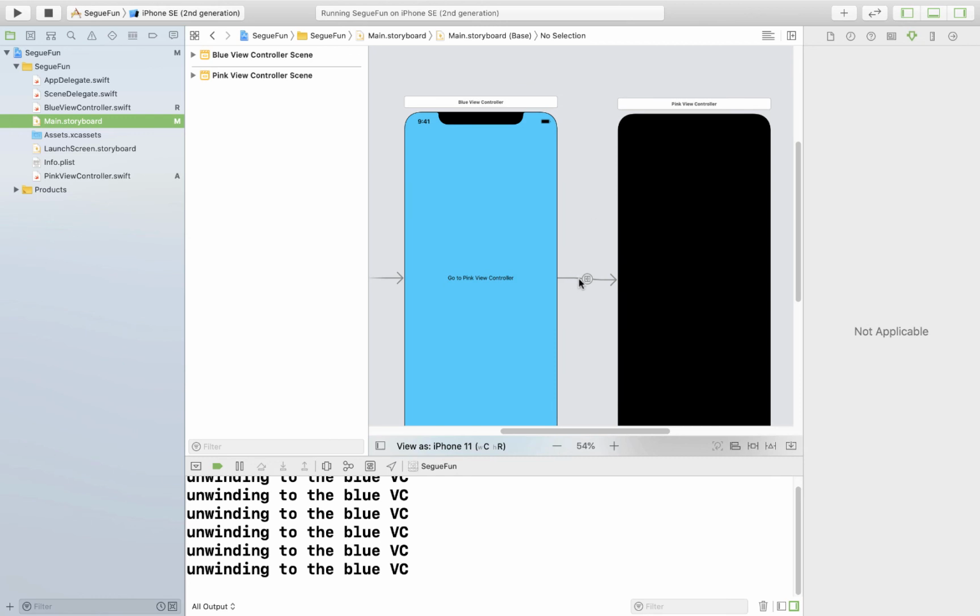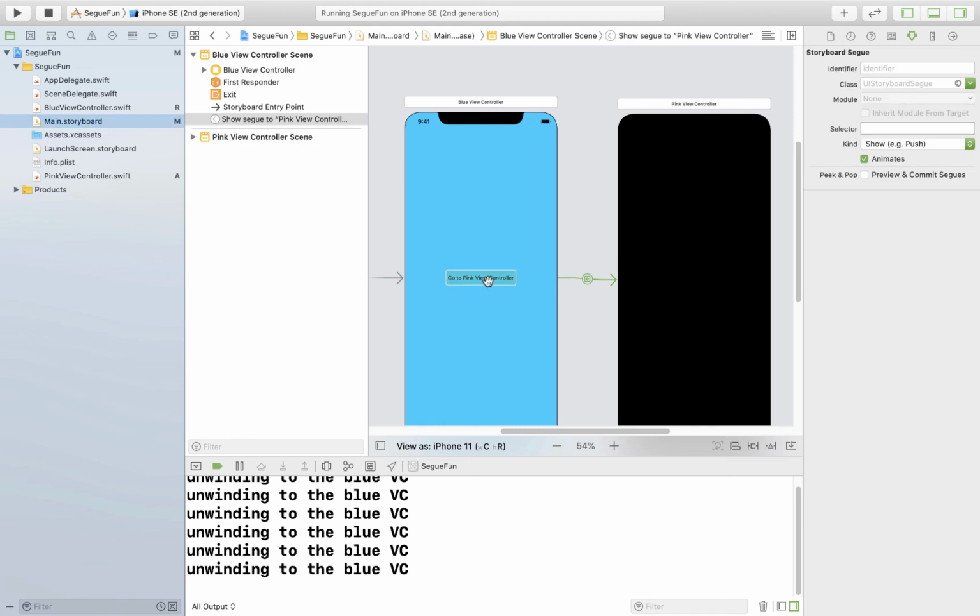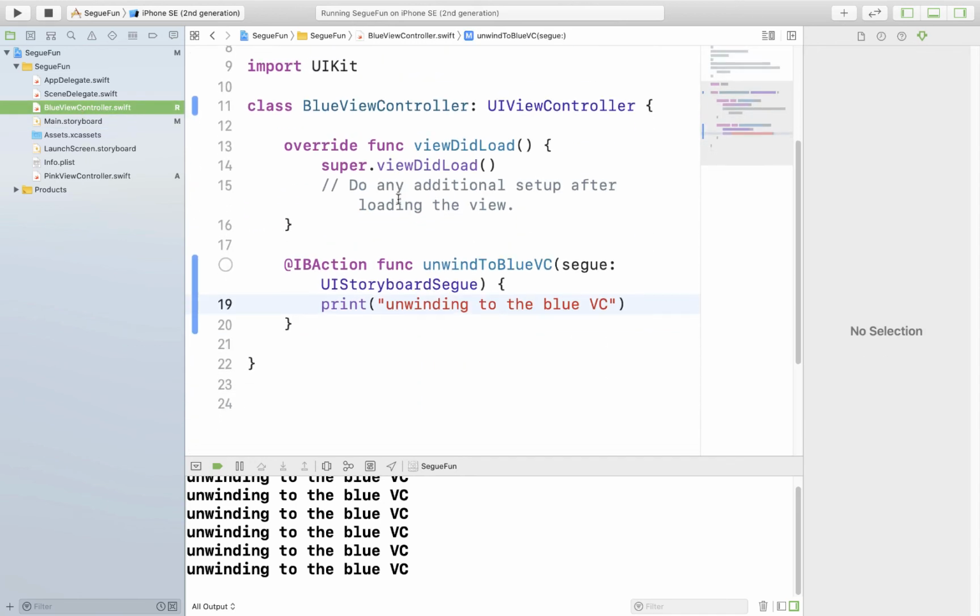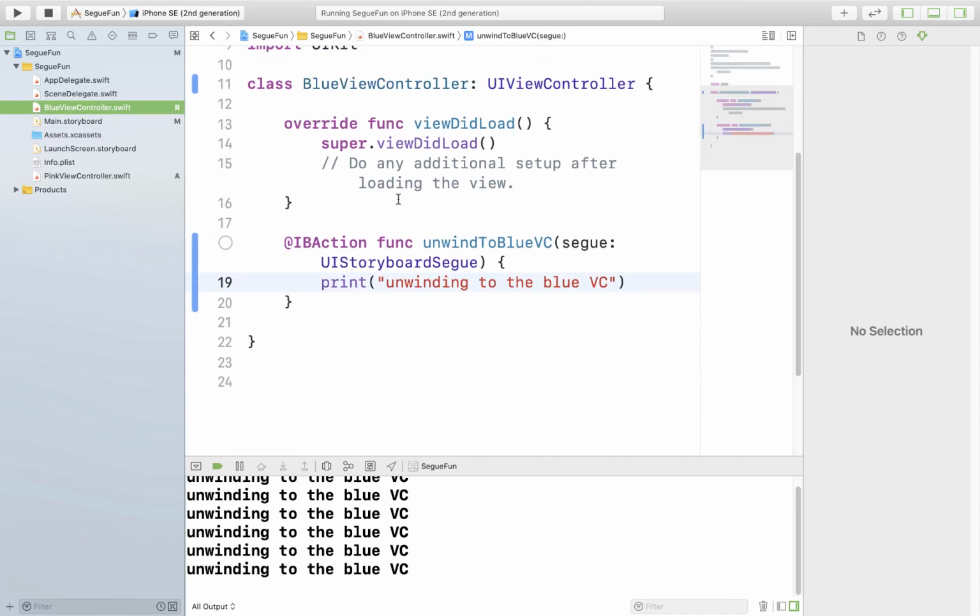Now, we can set up a Segway in Interface Builder, but not have it be tied specifically to a button like this. And we can instead trigger that Segway programmatically in code. So that would be called a manual Segway. So this here is an automatic Segway because in our blue ViewController.swift, we don't have any code to essentially fire off that Segway. But with a manual Segway, we can write code, perhaps when some condition is true in the code, to fire or trigger that Segway.